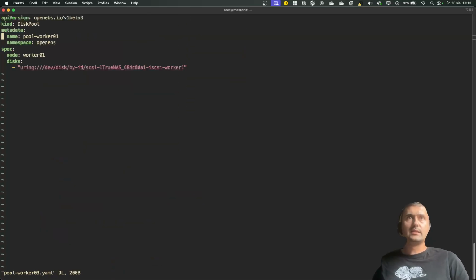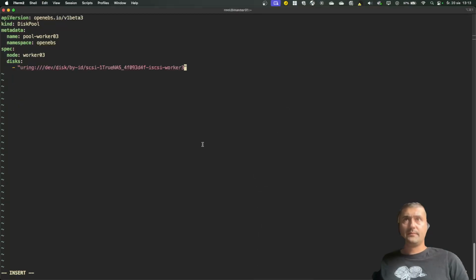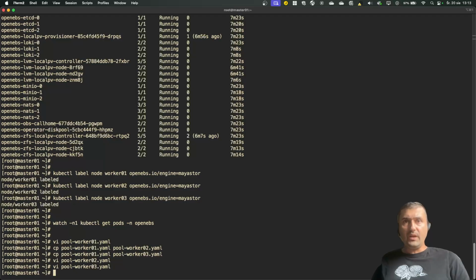So change the name, change the node, and change the SCSI identifier. All right, we have it. So we have created 3 pools, each containing 1 disk, and let's apply it right now.